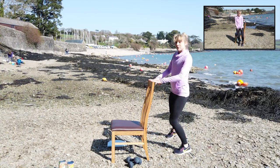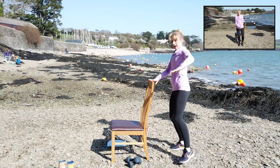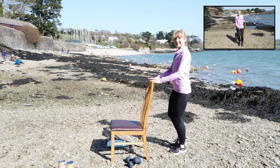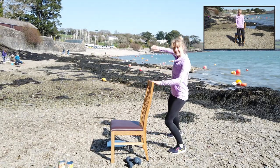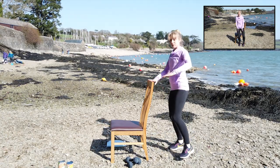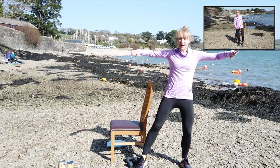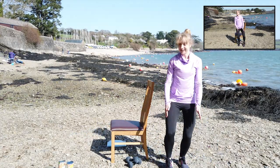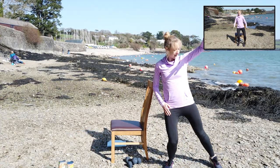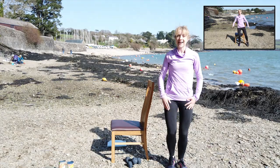Great stuff. Now if you want to make the movement a little bit more cardiovascular for you, add in a single arm. Good. This is great for the mobility in the shoulder joints as well. If you want to bring the pace up a little bit more and you feel fine with your balance, we're going to add in 2 arms. Good. Now if 2 feels a bit tough, just take it to 1. Excellent. 10 seconds to go.